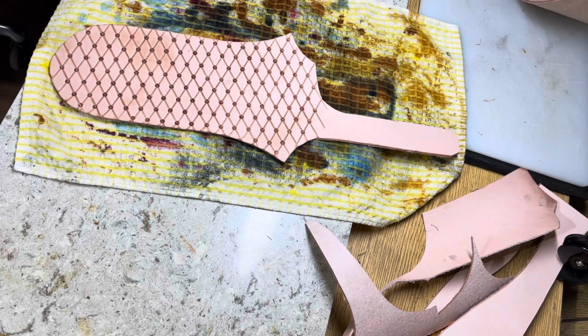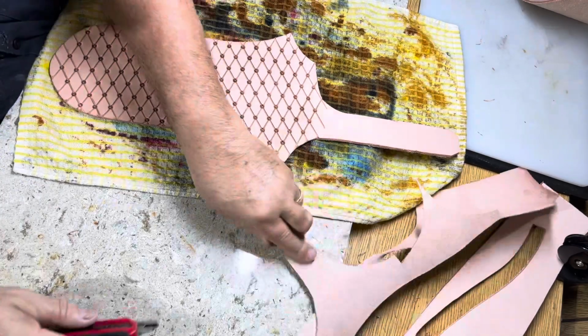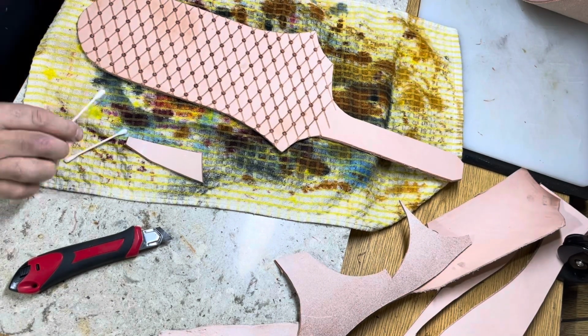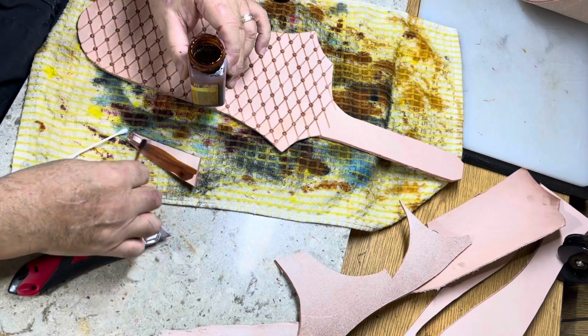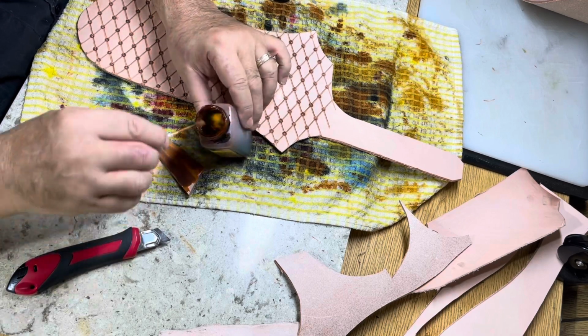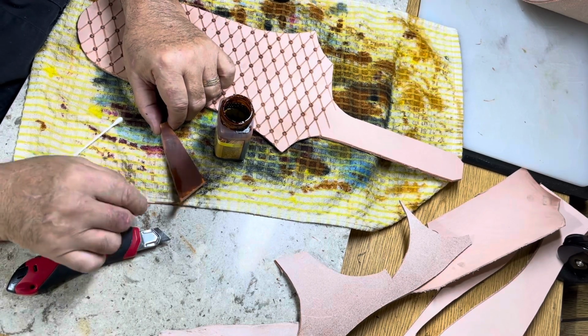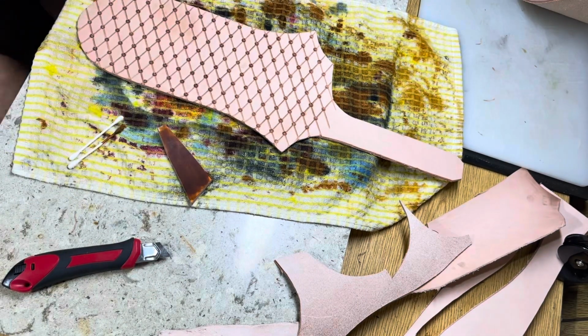Saddle tan and light brown. Let me just get a look at what this is going to look like here. Well, I'll tell you, that's a little darker than I wanted to go with the main color. So let me find a lighter tan. That's saddle tan. Let's try, this is English Bridle.